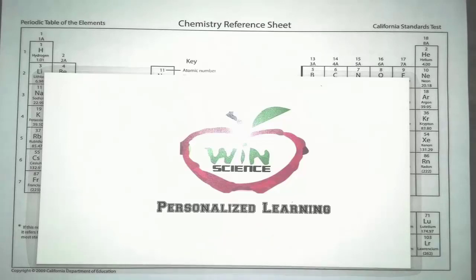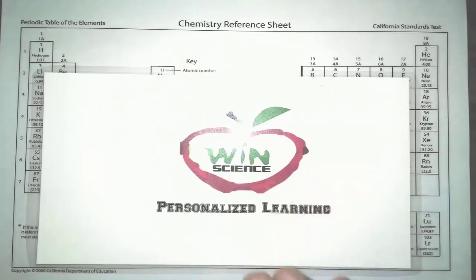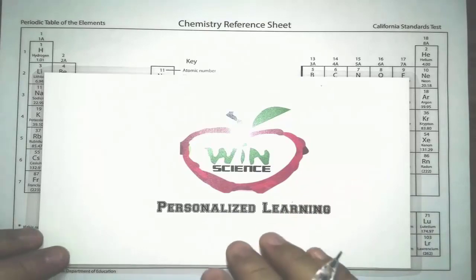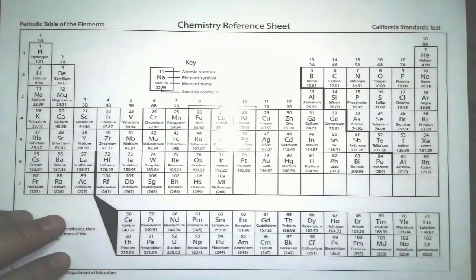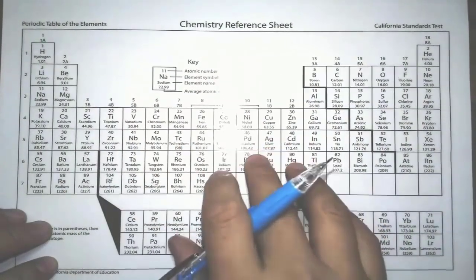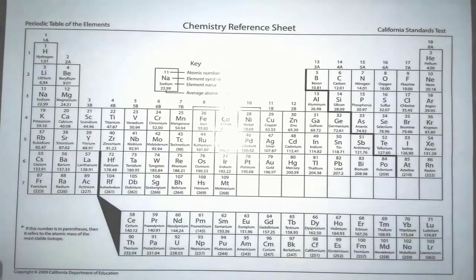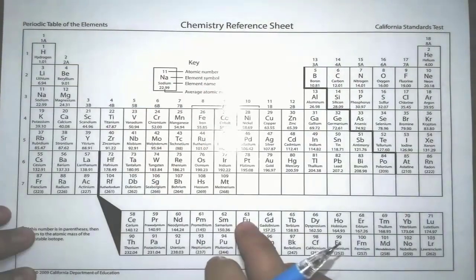In this lesson, we are going to learn how to use the periodic table to determine the properties of elements. First of all, we need to realize that all matter in this world is mostly made from the elements on the periodic table that we have discovered so far.